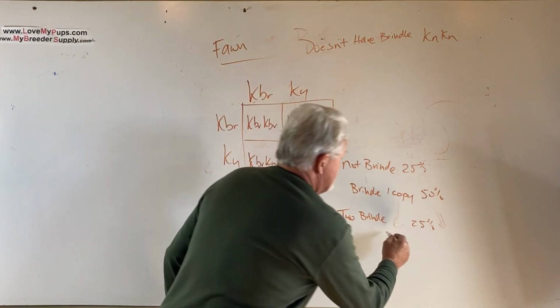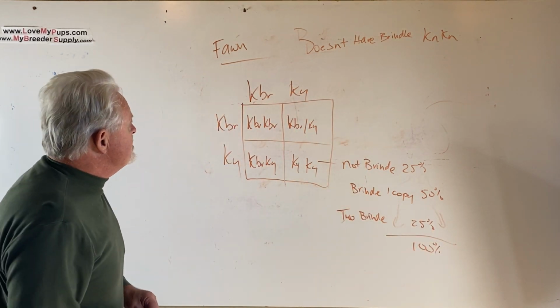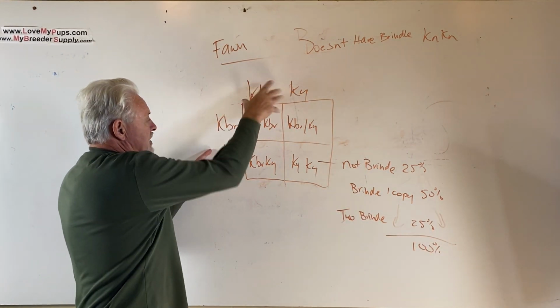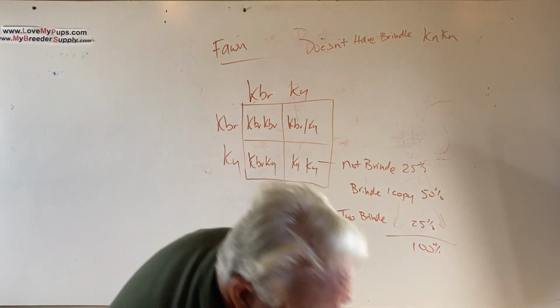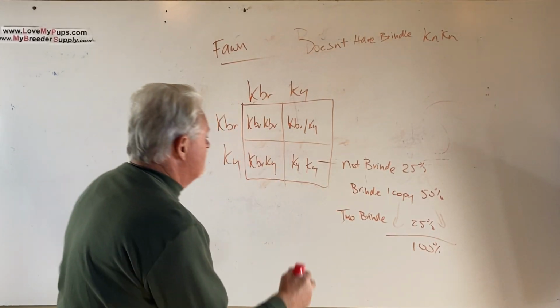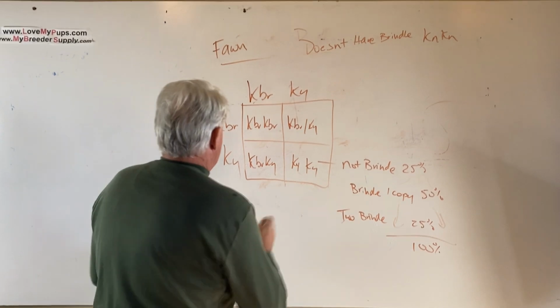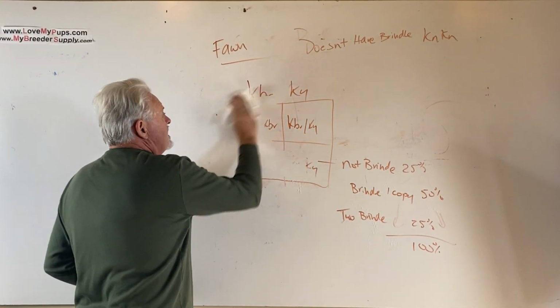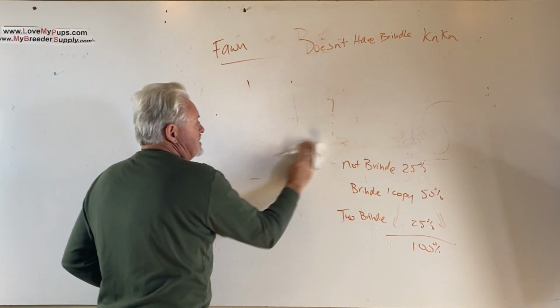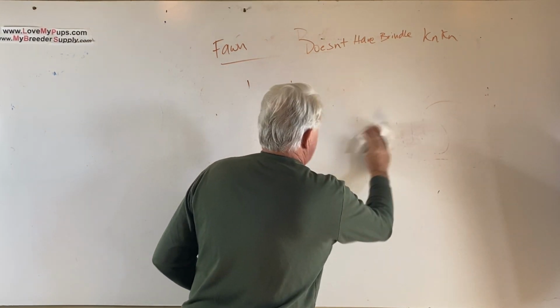So, of course, all that adds up to 100%. So there we go. You can see how you can have 2 parents that are both brindles that produced a non-brindle dog or fawn dog. Good to know. So the first thing is, back to where we were: if you've got a fawn dog, we know that that dog does not have brindle. There's the first little piece of information.